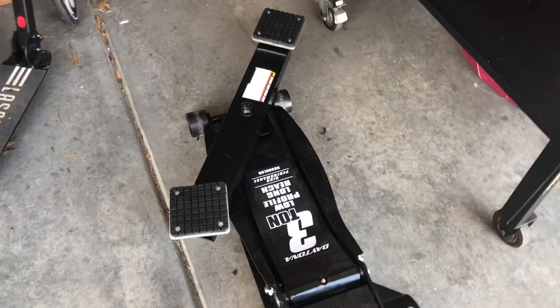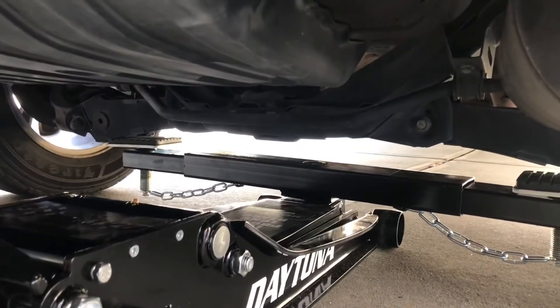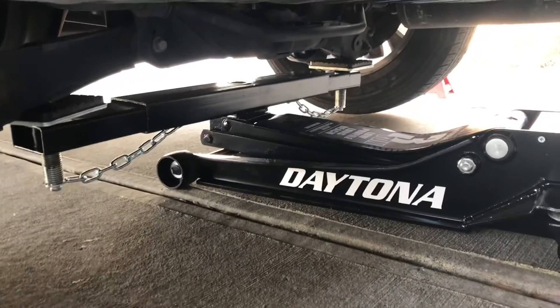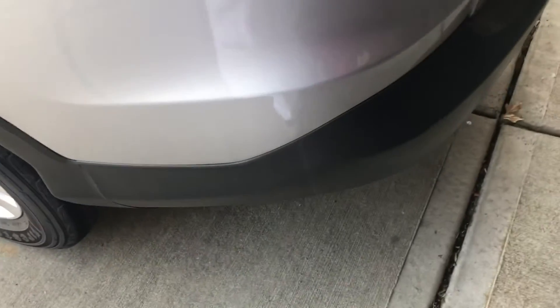Let's get this under the car and see what it does. Currently I'm going to jack up a 2012 Honda CRV - I'm going to do the rear brakes, jack up the rear so I only have to jack it up once. With it stretched all the way out it ends up hitting just under the suspension arms. I got the car jacked up just about an inch - it's pretty solid, you can see the wheels spin. You can shake the car and it's pretty sturdy. Still going to put jack stands underneath it though.